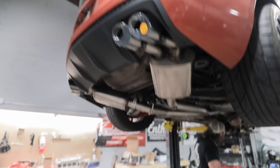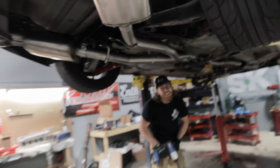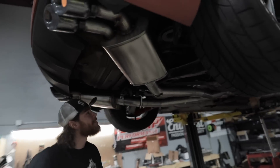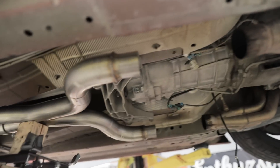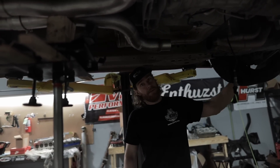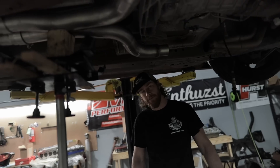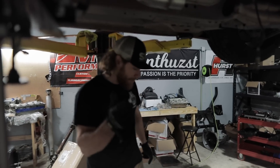Anyway, enough with the music stuff — let's finish the exhaust. Doug already put it all in place while I was outside. I leave for five minutes and come back and everything's done. We're going to have to make a little three-inch straight pipe section from here to there. The kit didn't include those pipes because it's designed for the stock cat-back setup, but we've got a welder for a reason — thank you to Eastwood.